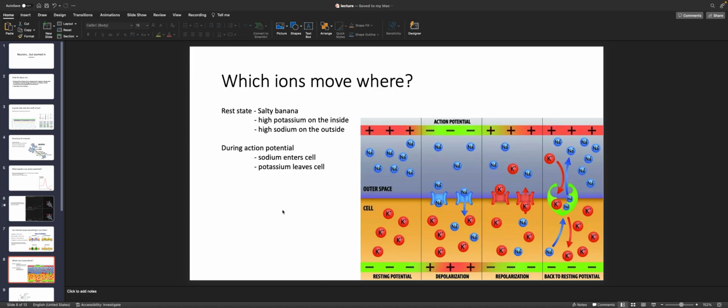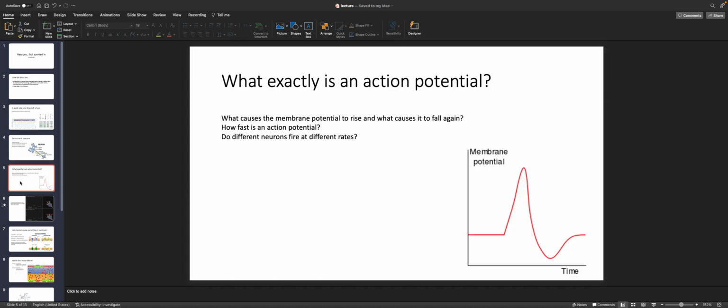But at the start of an action potential, you open a sodium channel, which causes sodium to flow from outside to inside. As I said earlier, the outside of the cell is much more positively charged than the inside, so when you let that positive charge in, the potential of the cell rises. That's called depolarization, making it less polar, meaning the difference between the outside and the inside is less. So it goes up, and that's because of the sodium.